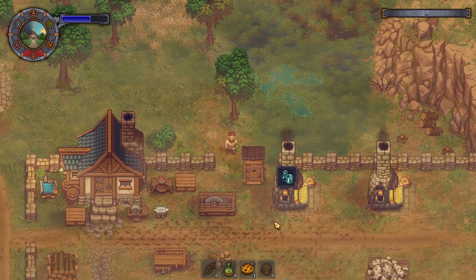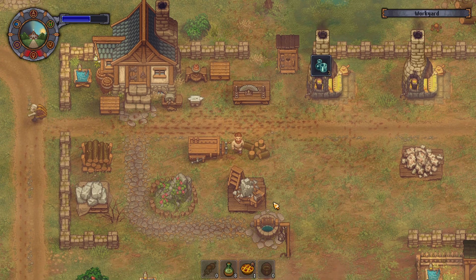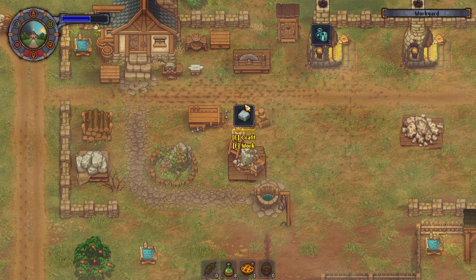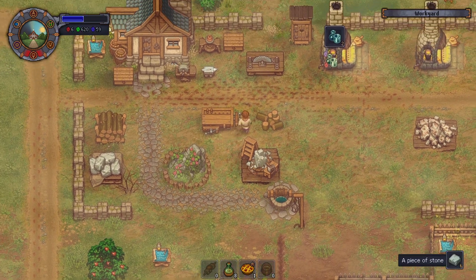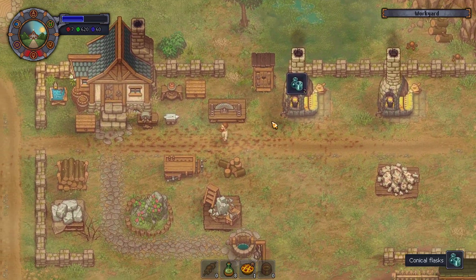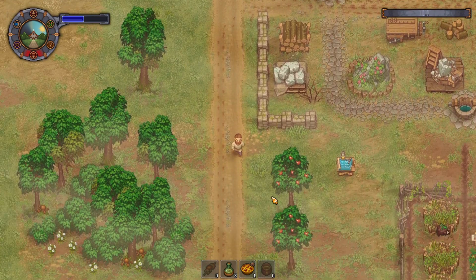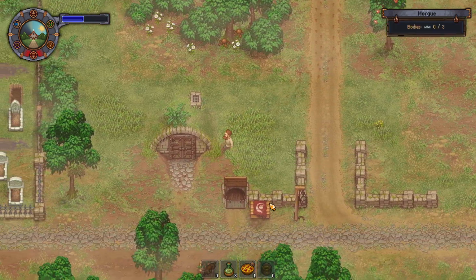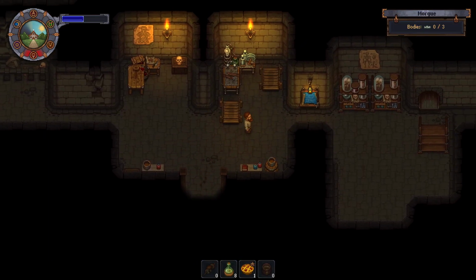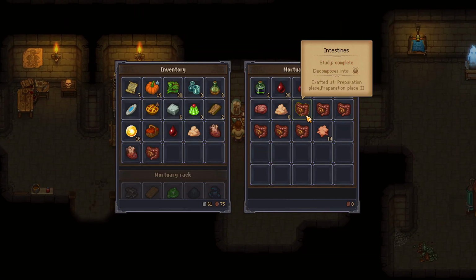So what we actually need to do, we need 4 stone. Nice. And there's those conical flasks we needed. So let's go back to that place and do the crafting we needed. Also, hunt down the spare flesh that we had.